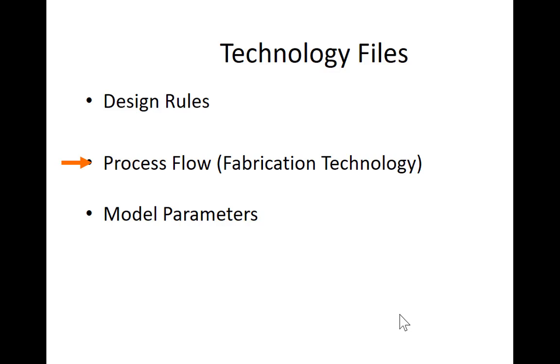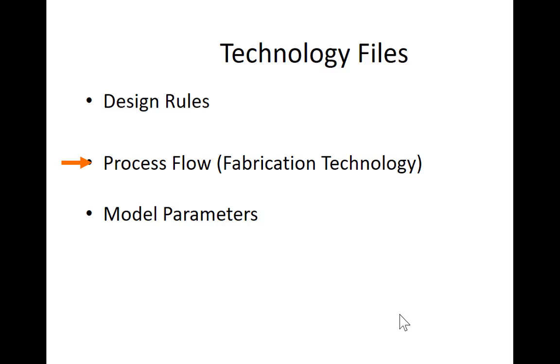So it's kind of like having recipes for cookies. You can have a whole bunch of different ingredients, raisins and chocolate chips and a whole bunch of things, and you can put them together in many different ways to make many different kinds of cookies. But you won't know what one particular recipe will yield until you know exactly how it goes together. And you can get entirely different cookies from different combinations of those ingredients. Same thing about a process. Also, if you put a bunch of ingredients together, you want to make chocolate chip cookies, but you put raisins in, you wouldn't expect to see chocolate chips in that cookie. So you have to know what the process flow is to know what you can make and can't make and do and can't do in a given process.